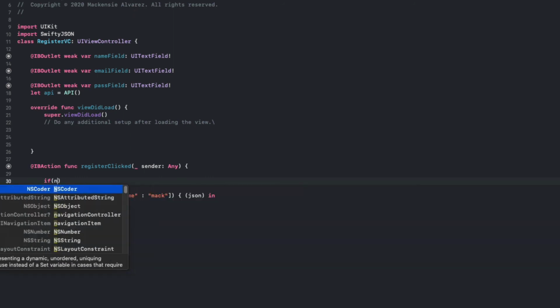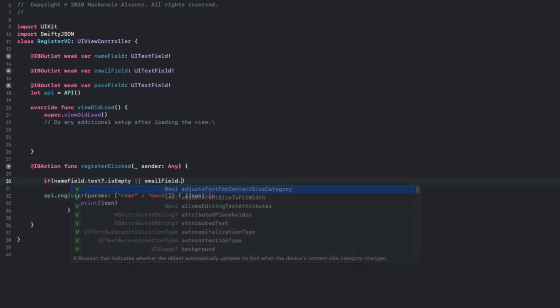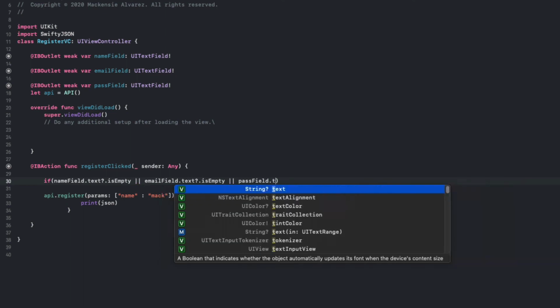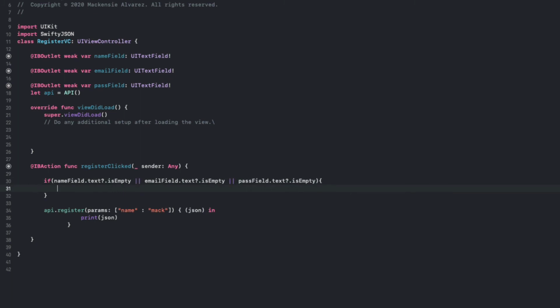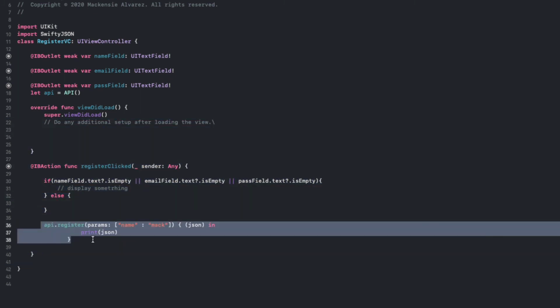So if name field dot text is empty, or if the email field dot text is empty, because remember they all need to be required, so we could just check in the front end as well. If any of these are empty, display something, else. We're going to be doing this stuff right here.